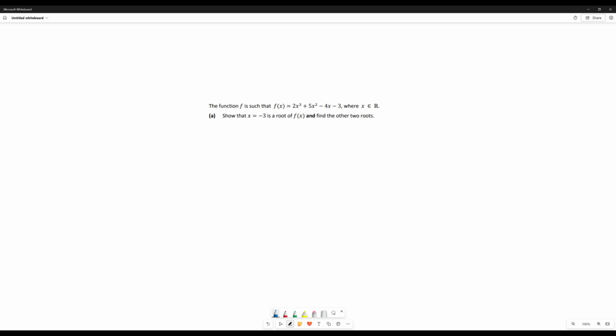The point I want to make is, you notice a lot of these questions now will say, show that x equals minus 3 is a root of this, right? How you show something is a root is, keeping in mind a root or a solution is where it crosses over the x-axis, unless we go into complex roots, but we're not going to. So it's where it crosses over the x-axis. Kind of like the graph I have on the left here, right? But that's for the next question.